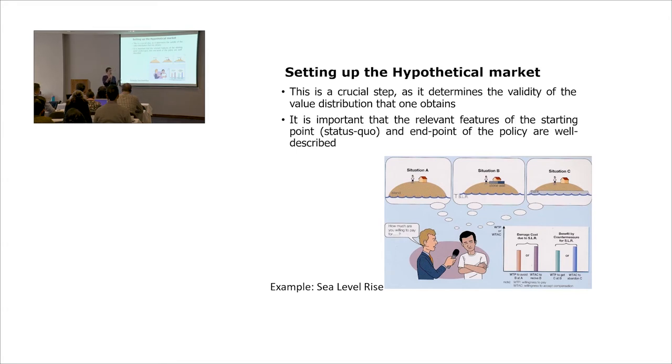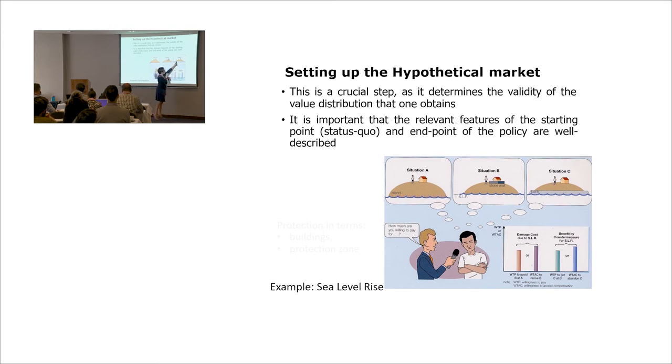The situation is this. I live by the coast, and I do know that there is the chance that, due to climate change, my house can be washed out by the sea level rise. So I can propose, and we will see in a second, to have a stone wall. This is what the British government has done for many years. There's a big debate because it's very costly.